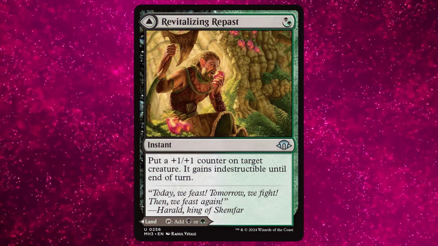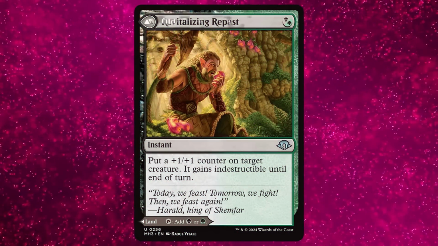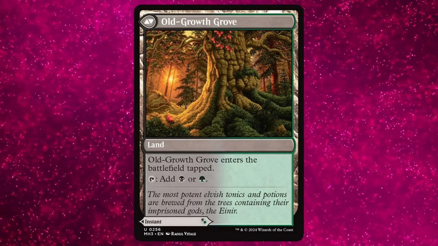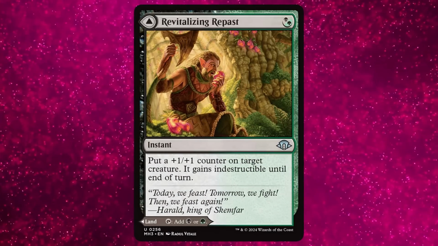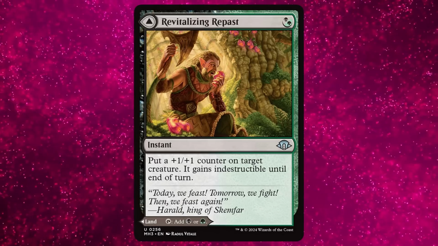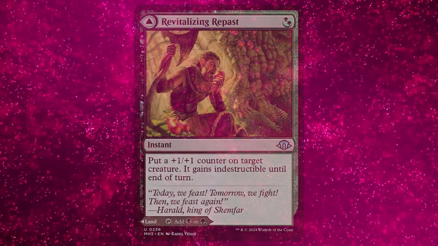The last of the MDFC lands that I wanted to talk about is Revitalizing Repast, Old Growth Grove. This one produces 2 colors of mana and potentially produces the hexproof effect that I described earlier, but I just don't think the deck can afford to play more tapped lands. And for that reason, I don't foresee this card making the cut.